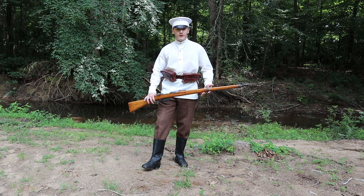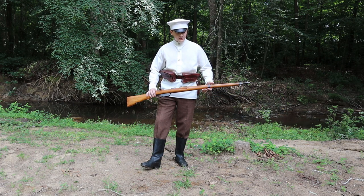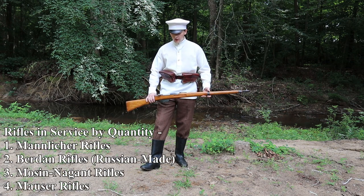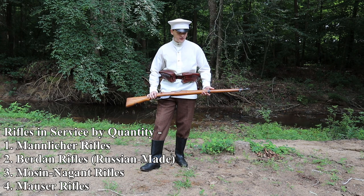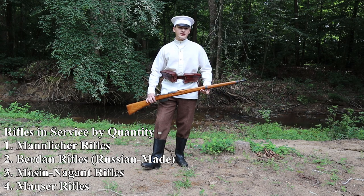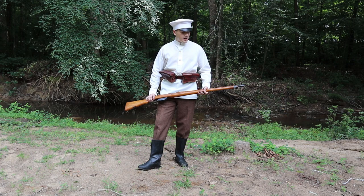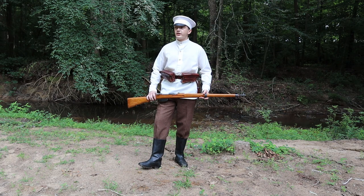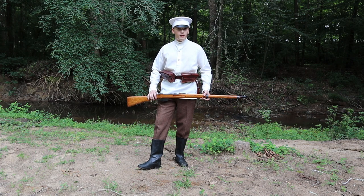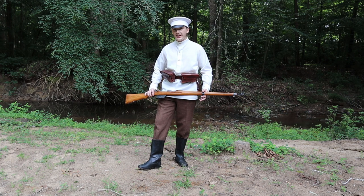Obviously leading into the rifle: the Mannlicher 1895 was the rifle most widely used in their service. Obviously not made by the Bulgarians — they also didn't have any domestic copies. Any of the ones they received were exclusively imported from Austria-Hungary. This becomes even more of a problem when they can't even manufacture the ammo for them, so any ammo they needed was also imported from their allies. Later in the war, when both Germany and Austria-Hungary were facing shortages, they could spare even less wartime material to Bulgaria. This is why in their army you see captured weapons — lots of Mosins in service — and even some older powder weapons from the time of the Bulgarian revolution in the mid to late 1800s, still in service with rear-line troops or formations not relegated to combat duties.